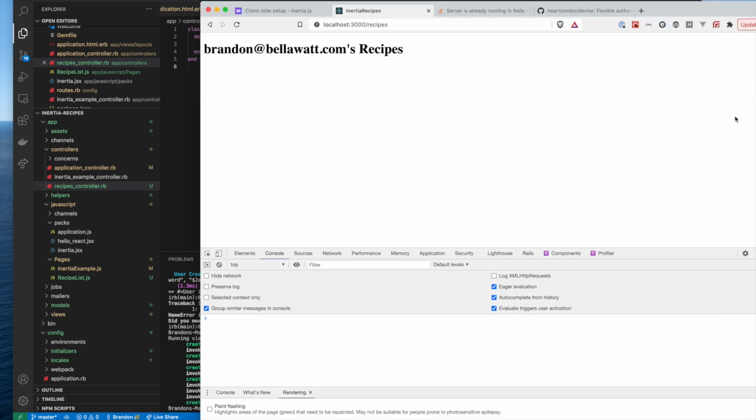Awesome. We have set up authentication. We have universally passed that authenticated user down to every Inertia page that we will create. And we have just set the foundation for our recipe list. I think that is enough for this video. In the next one, we'll start building out this recipe list. We will create our recipe model, hopefully fill it with some relevant factory or Faker information, and start turning this into an app.